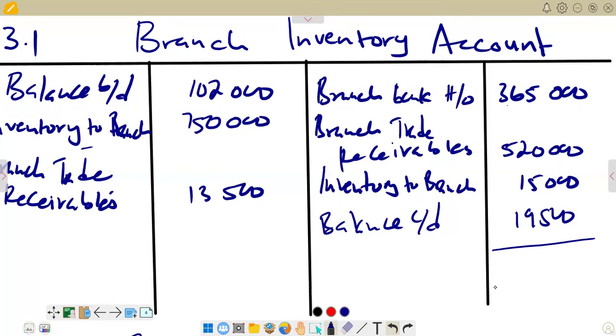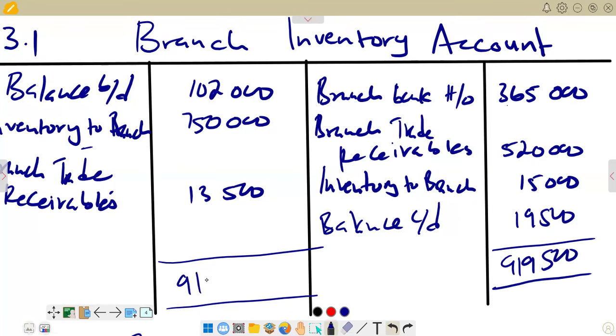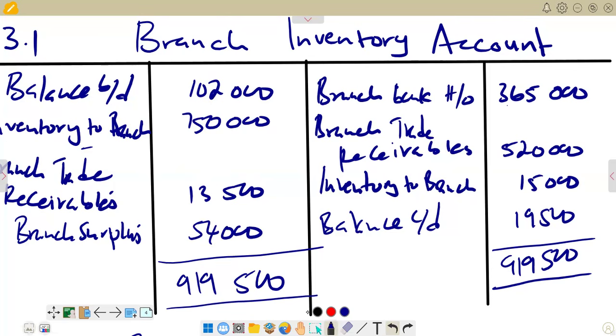So we are going to put our double lines, and the credit total there is 919,500. It's going to appear on both sides. And then this smaller total is on the debit, so that's where we are going to have the balancing figure. Since we have a c/d there, it means the balancing figure is going to be a surplus. We just call it a branch surplus. So if you say 990,500 minus 30,500 minus 750,000 minus 102,000, you get a balance here which is 54,000. So this 54,000, we are supposed to transfer to the branch adjustment account.